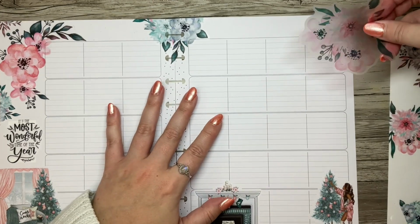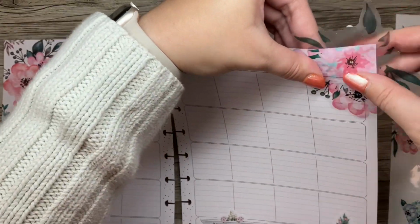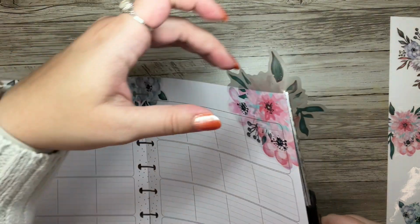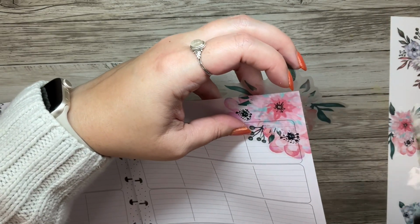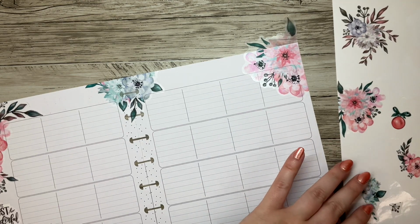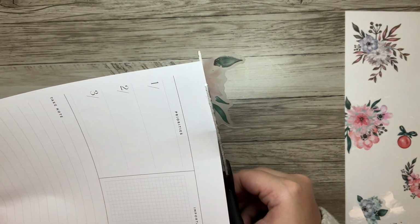The sticker is so great. And yes, I'm taking up a lot of Sunday, but I think it'll be okay. Like I said, most of the days, I'm not filling up very much space. So if Sunday happens to be a longer section of writing, then I can just move it over, I'm sure, because I doubt that both Saturday and Sunday will be long. I don't think I've had that happen, honestly. This is how much room I'm usually taking up. So, not a ton of space. Okay.